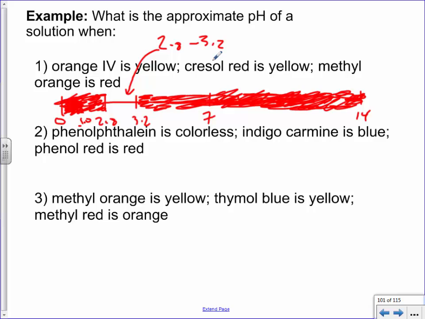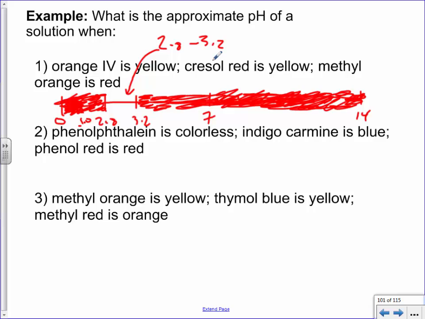So indicators are actually fairly accurate. However, they are not precise. Let me say that again. Indicators are often fairly accurate. By that I mean they're very reliable. You can't really screw up an indicator, because you guys know how yesterday with the pH meters, they weren't really calibrated. You don't have to worry about calibrating an indicator because it will work. It should. Does that make sense?